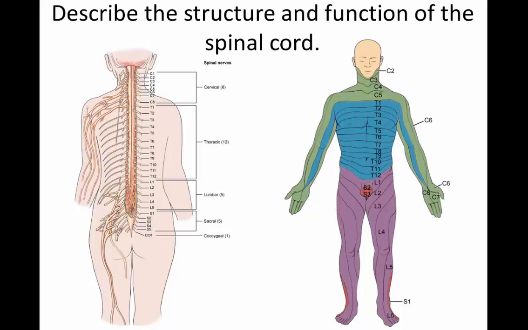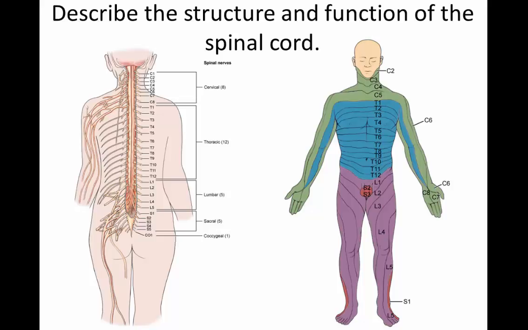This image shows that these nerves serve various portions of the body. As indicated by the green here, the neck, the shoulders, and most regions of the arm are served by the cervical nerves. The trunk and the one region of the arm indicated in blue are served by the thoracic nerves. The lumbar nerves serve most of the area of our legs, and then the sacral nerves serve the inguinal region and the lateral portion of our lower leg.